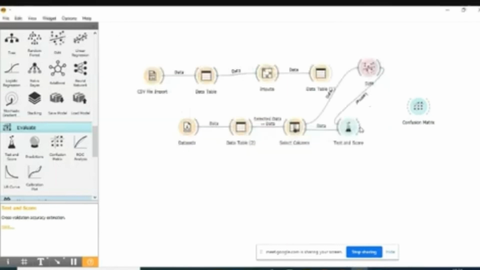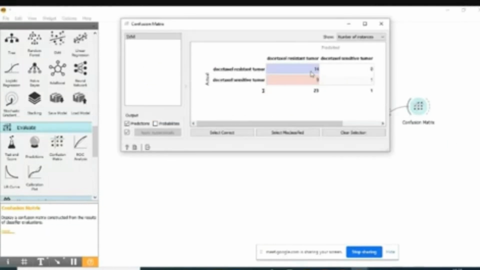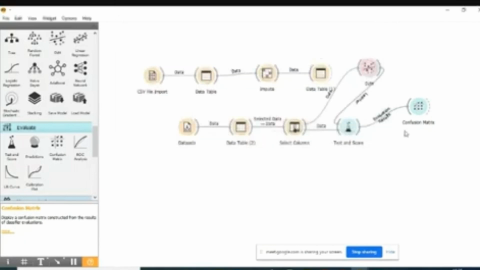So let us see what has gone wrong or what has gone right with the help of the confusion matrix. Let us see the results. So this is the result, right? This is what we are having, the summation and the confusion matrix, the proportion of predicted, and this is the proportion of actual. Okay, so this is how we can get into the classification task.